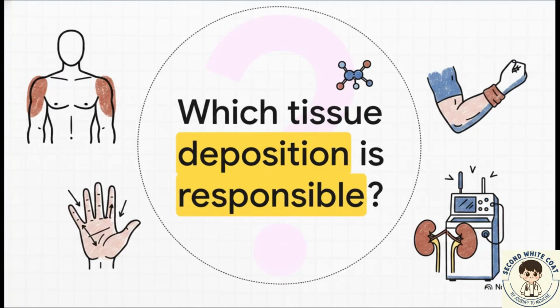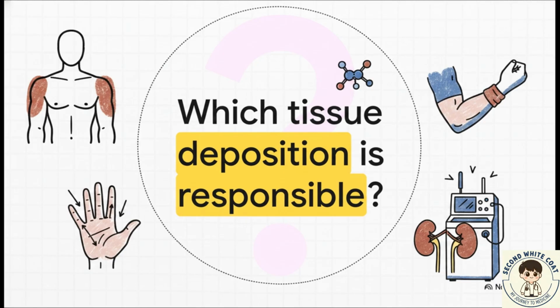Okay, here's our raw data. We've got an 81-year-old woman with type 2 diabetes and end-stage renal disease, or ESRD. She's been on hemodialysis for a solid 10 years. Now, she presents with bilateral shoulder hypertrophy, a burning pain in her thumb, index, and middle fingers, some thenar atrophy, and soft tissue fullness at the right wrist. And the question wants to know which tissue deposition is most likely responsible for her condition.